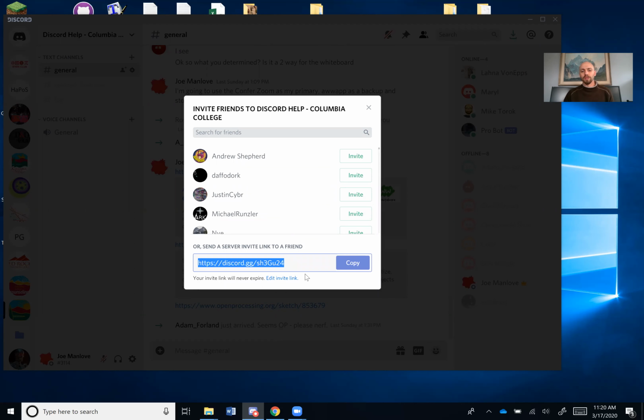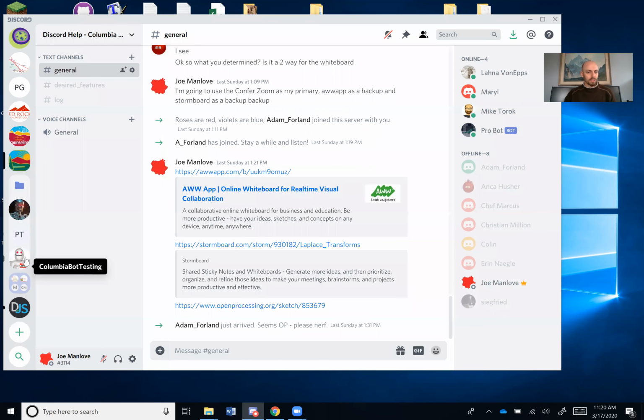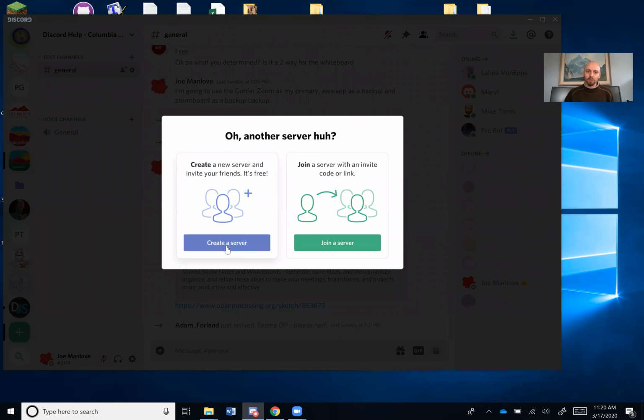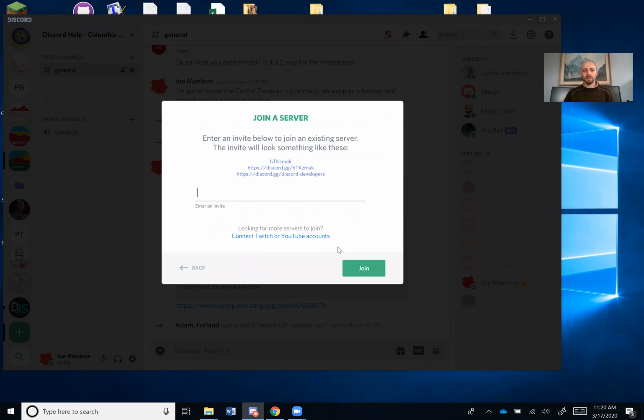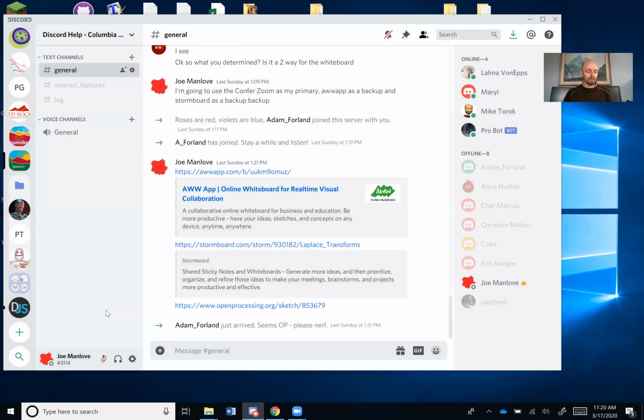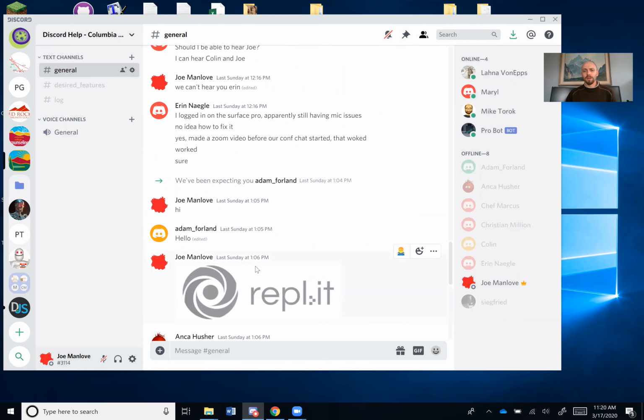So if you follow this link here, or just download the app, and then when you hit join server, so when you go down here, this is how you're going to join a server. You're going to show up and there's going to be nothing in here. So you hit add a server, and then if you want to create your own, you hit create, and if you want to join a server, you click join, and then you can just paste that link in, or even just the last bit works. So just that bit will get you into that server. I'm already in there, so it won't do anything.